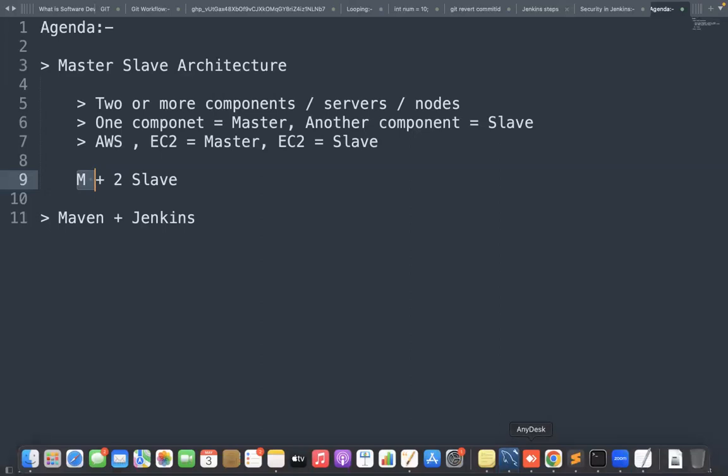So any question, why do we need a master slave architecture and what is master slave architecture? Here one machine will act as a master, and all other machines will act as slaves. This master, we are going to connect with multiple slave nodes with the help of some connectivity, and then the master is going to provide the instruction to the slave. The slave has to perform the particular task.